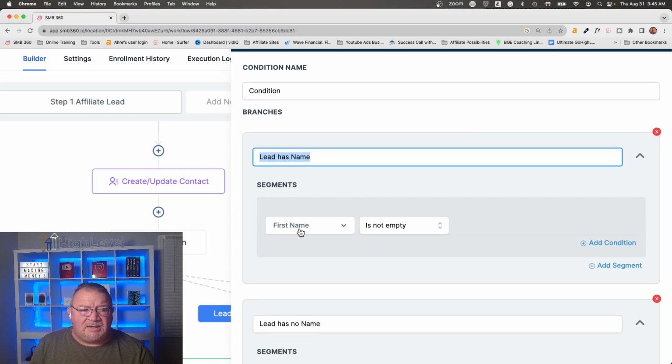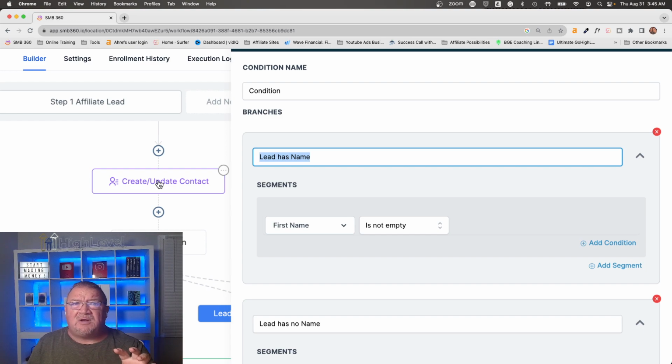Call it whatever you want. But this is where the first name field is not empty. Okay, so if the first name is not empty, then it's populated with something. If it's populated with something, most likely the information came across, and the contact update record, the one that you see over here, this step updated the first name to include whatever came across in the first promoter webhook, and everything is all good. So this is the most common path that this is going to take.